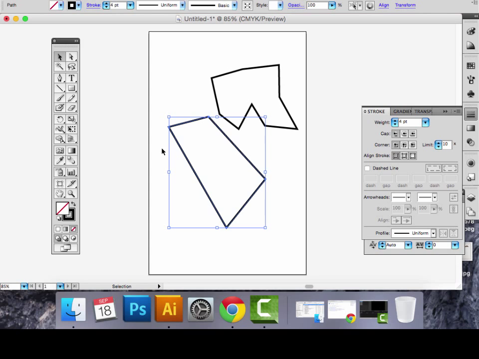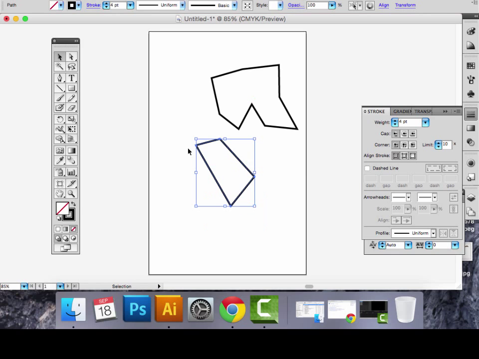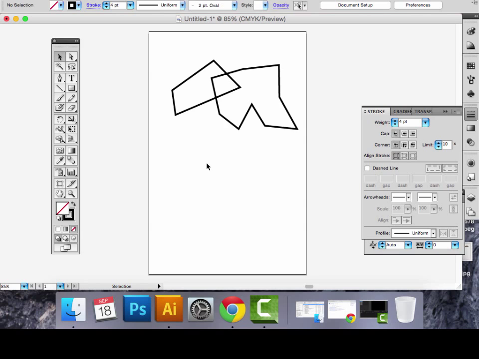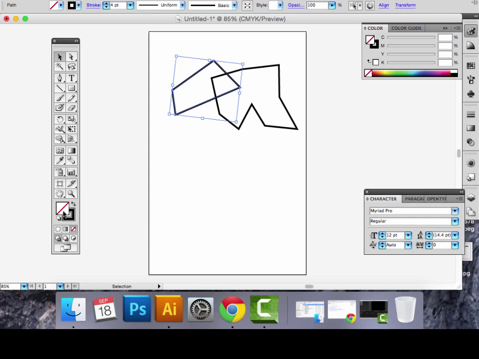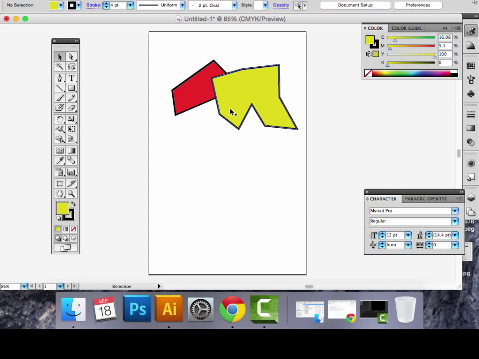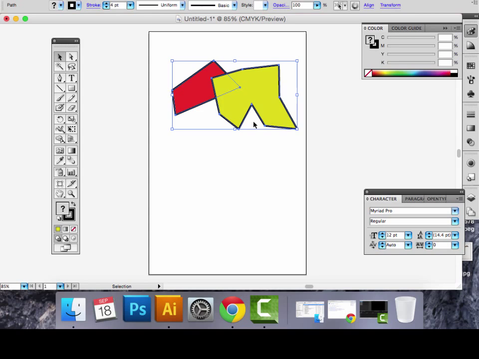As these are vectors, which means they're infinitely scalable, I can hold that shift key down and change the shape, rotate these, change the size, stack them on top of each other. And again, they're transparent. They have no fill. They just have a stroke. If I wanted to put color in it, I could, just like that. And let's put yellow in this one so it's sitting on top. Okay, so that's what that looks like.